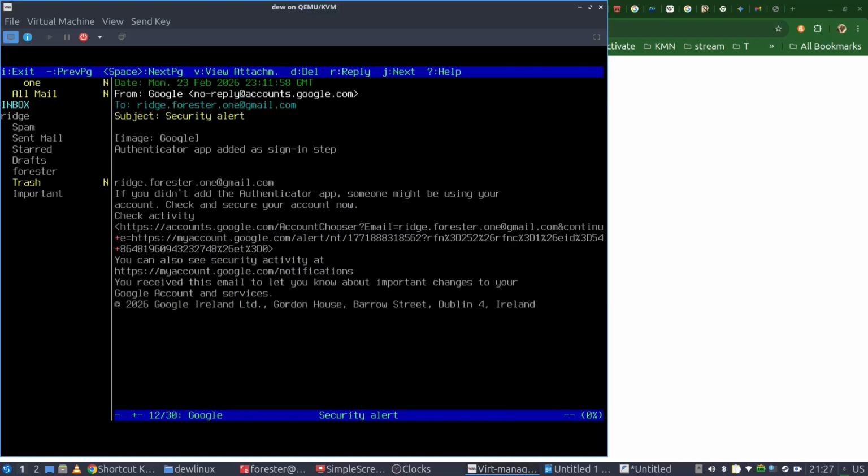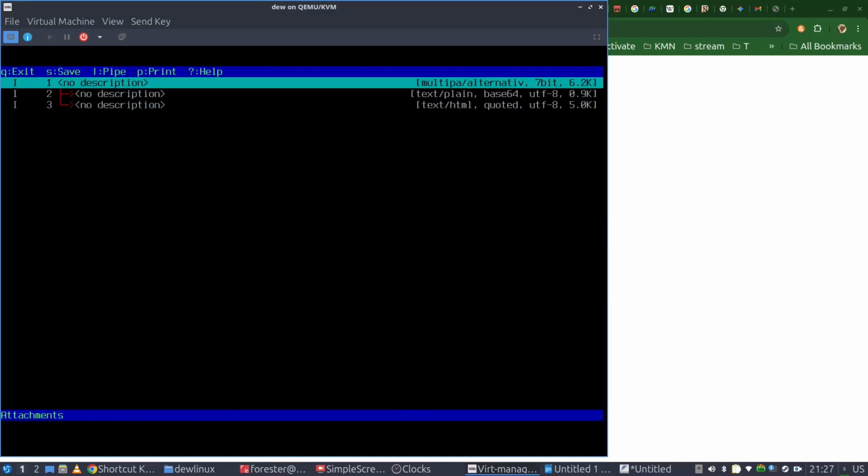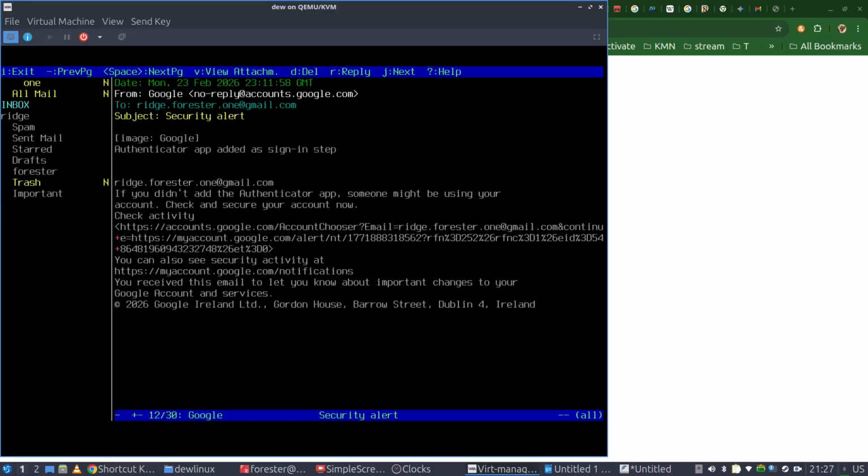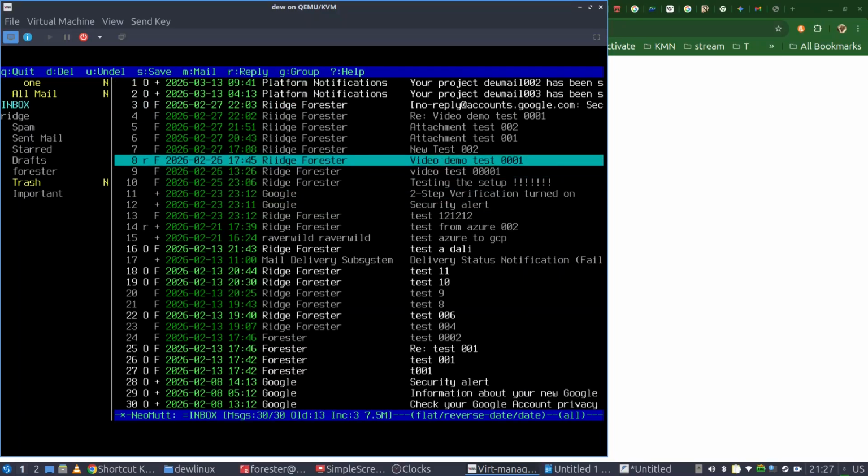So when we go to the email, we type V and we can check the attachment. And most of you will not set confirmation when exiting NeoMutt, but I put one. Basically that's it.